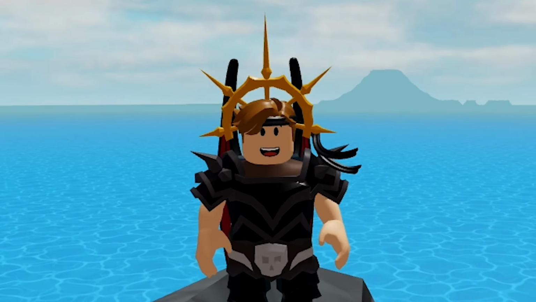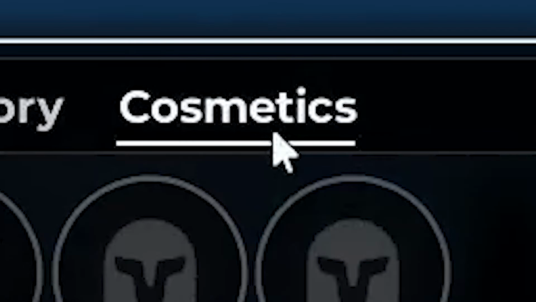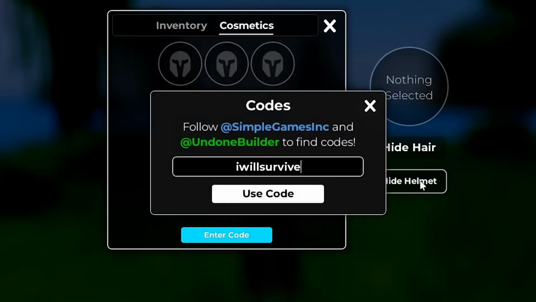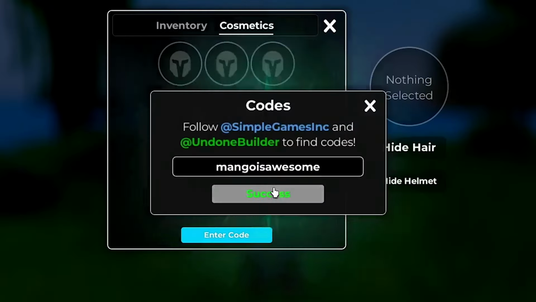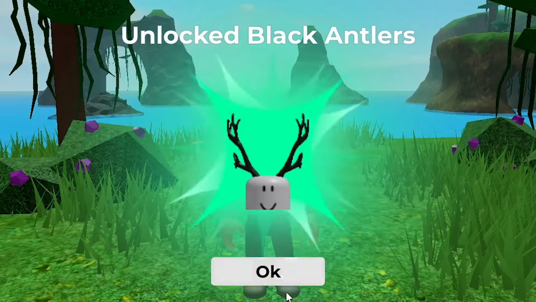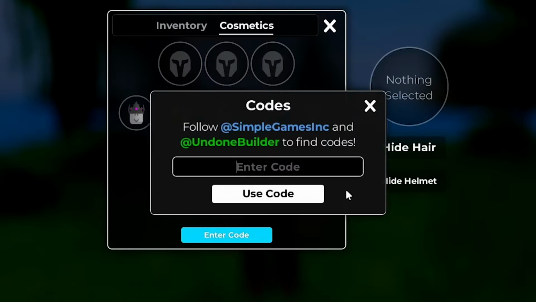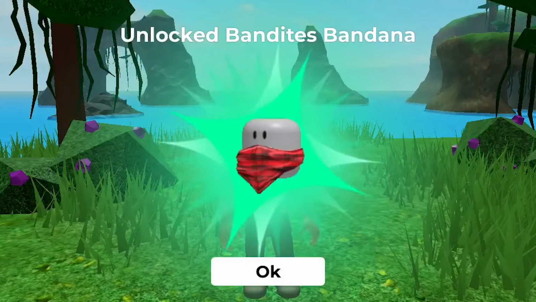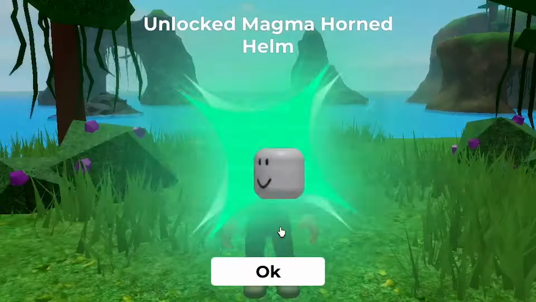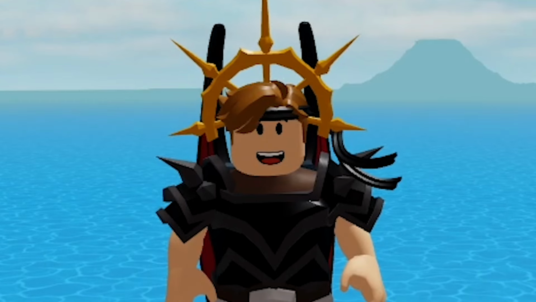Right here is a good spot to show you a really good method to get quite a few free cosmetic items: codes. To redeem them, go to the Cosmetic tab of your inventory, and then click this button. Let me give you all the codes real quick. Use I will survive to get the grey wolf pelt hat. I love survival for the matching cape. Mango is awesome for these super cool mango wings, and antlers of doom for these, well, antlers. Hoopy is epic gives you this really good looking magenta star crown. TANQ is awesome for this tanker themed cosmetic item. Bandite is epic for the bandite's bandana. And finally, Magma Mighty to add these lava horns to your cosmetic collection. This gives you a basic collection of cosmetics you can use to customize your avatar with.